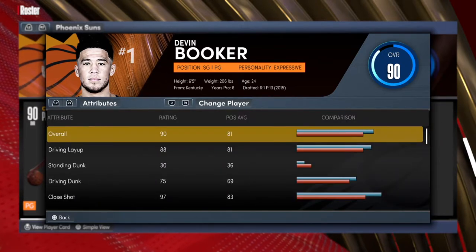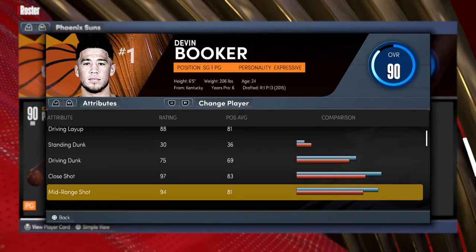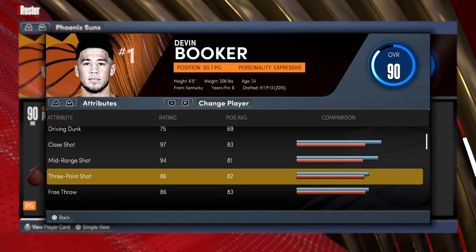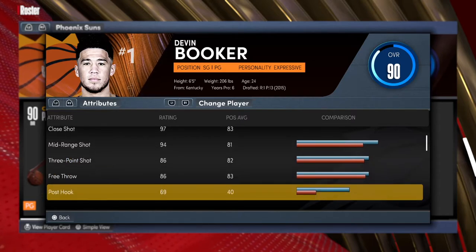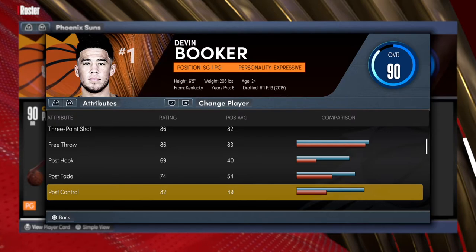But he's a 90 overall. He has an 88 driving layup. Shot close is a 97, 94 mid-range. An 86 three-pointer, he has an 86 free throw. And I'm only really going to call out the ones that are 80 and above.